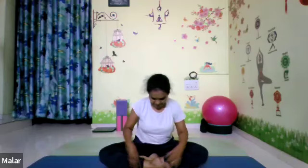Before going into meditation, let us do a few seated asanas, and then you can sit comfortably. Now come to Siddhasana, bringing your heel closer to the perineum and the upper leg heel over the lower leg. Lock it if you can, otherwise just place it in front and sit comfortably in Siddhasana. This is called Siddha Yoni Asana or Siddhasana.